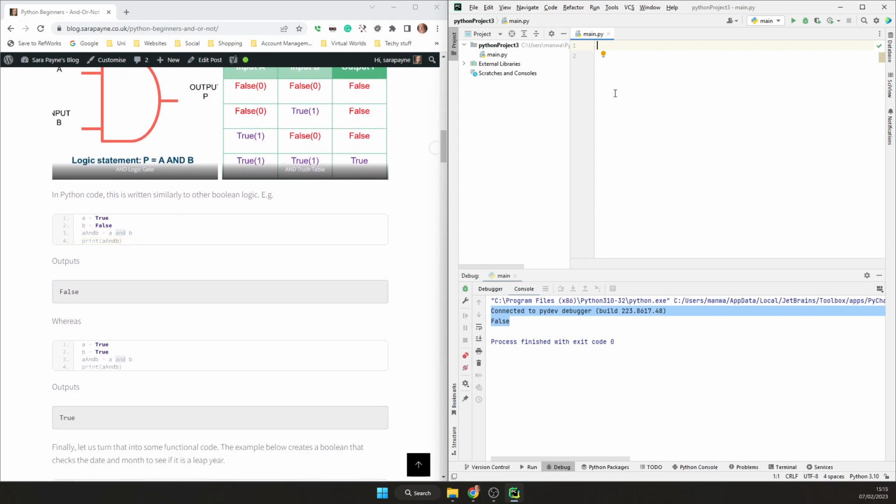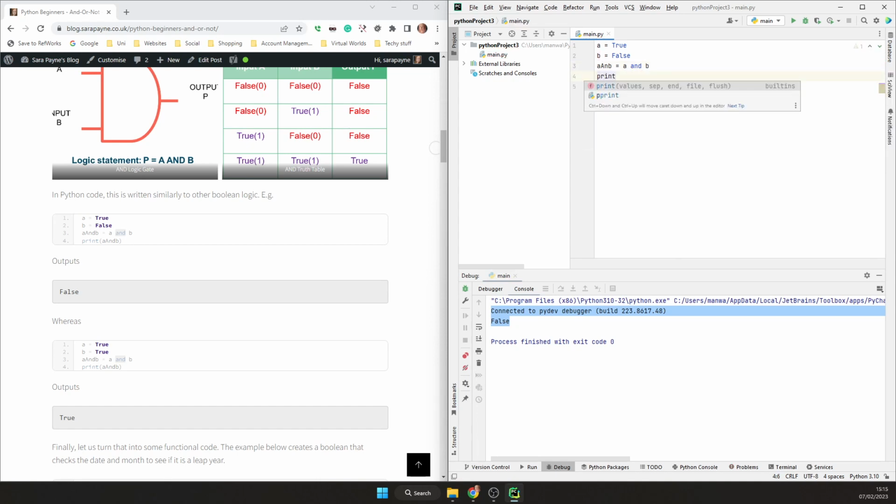So we start with A equals true, B equals false, A and B, and we can write it just like that.